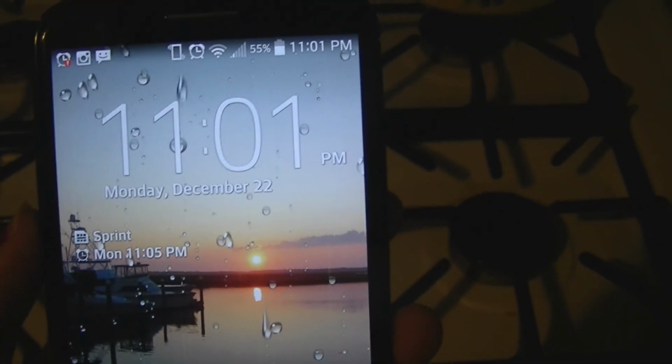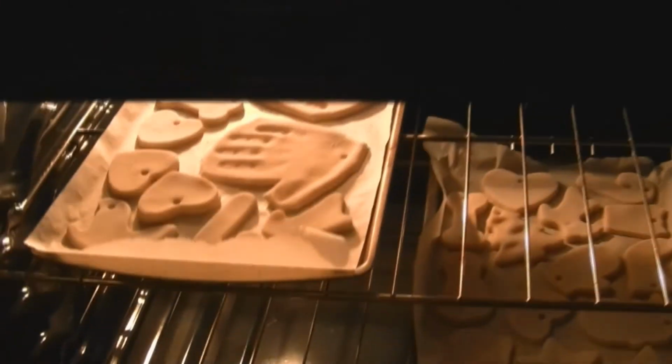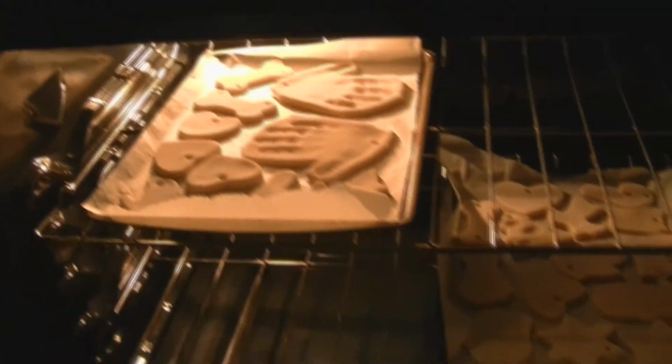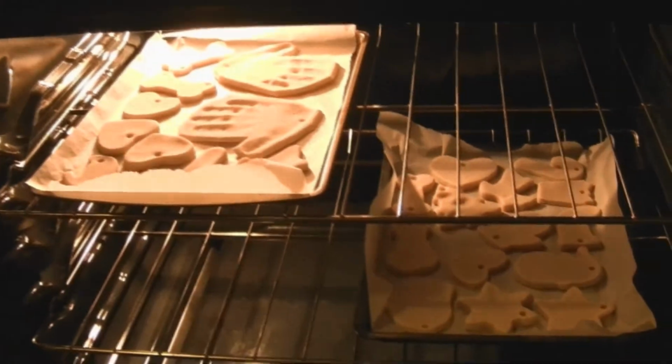Okay guys, so it is 11:01 and I am going to now flip the ornaments and just make sure they get cooked on both sides. So this is what they look like in the oven. I'm going to pull them out and actually put them on the top of the stove to make sure I get them all. So give me just a second.